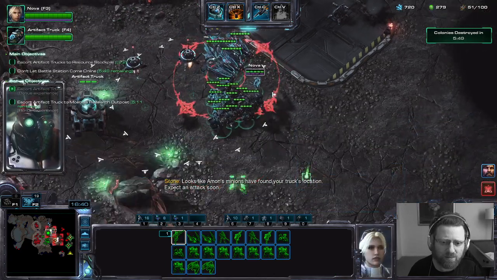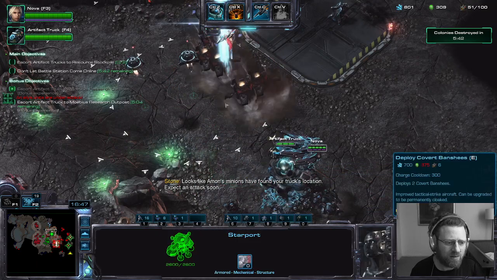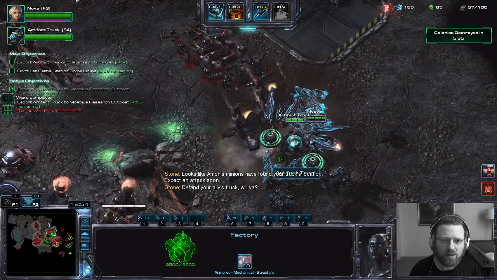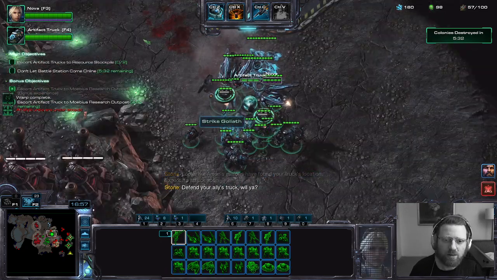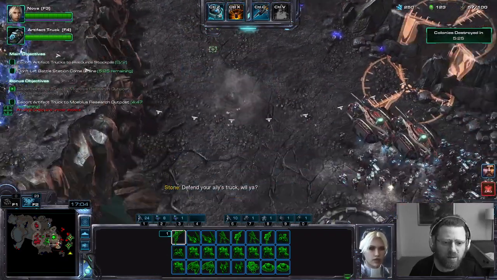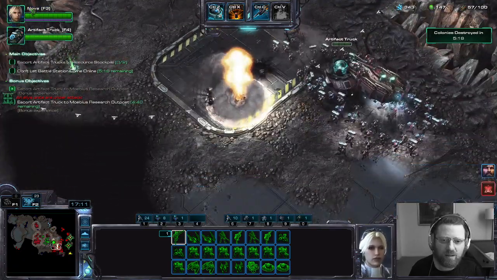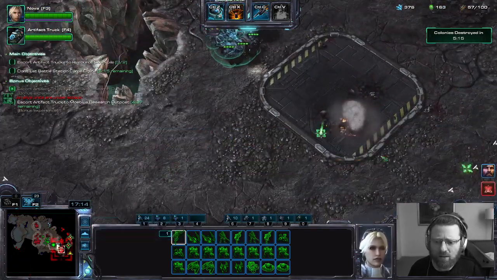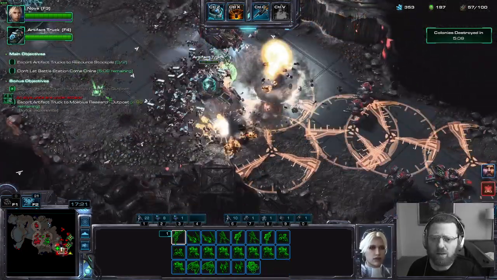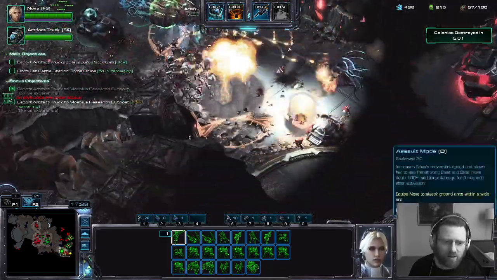Looks like Amon's minions have found your truck's location. Expect an attack soon. Defend your ally's truck, will ya? Got it. Loud and clear. Allied forces are under attack. Bringing a defensive drone online.